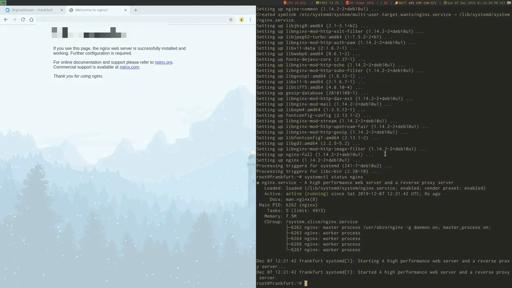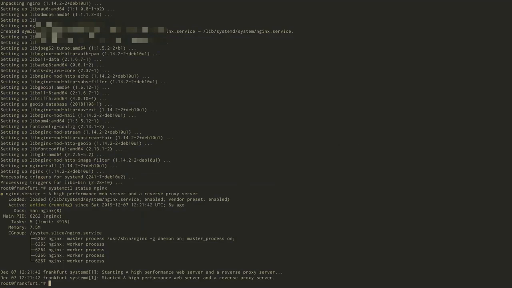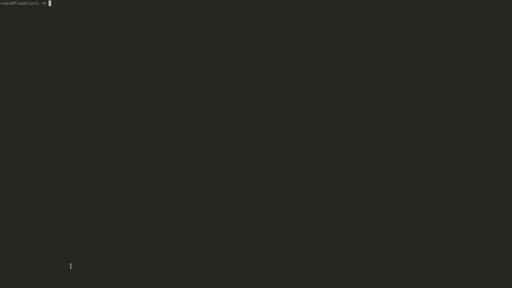So, the way you do that is you go to the terminal again, and as you can see, I'm still logged into the server. You see root at Frankfurt. I'm going to hit clear again. And then I'm going to go to cd. cd is a command to go to a specific directory. We're going to go to /var/www. And here's an HTML folder. Let's go into that.